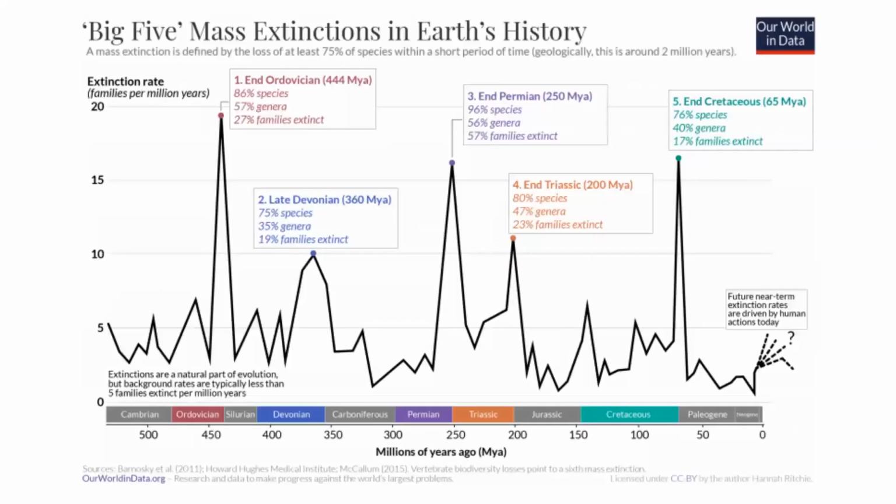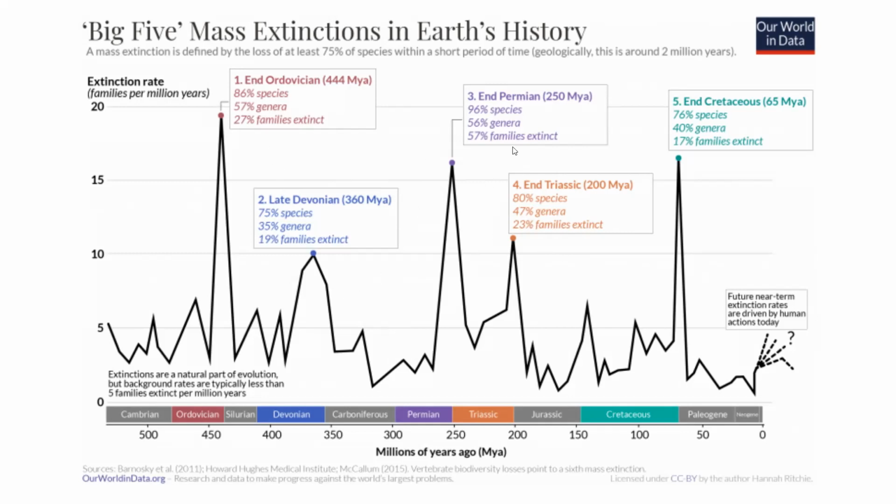And if we just look at a timeline of the previous 500 million years or so, we can see there's actually 5 mass extinctions. So you can see the y-axis here is just referring to, the higher up we go, the more extinctions there are. And then the x-axis is just the time. So further to the left was longer ago. Right now is where we currently are. So you can see some projections for the future in terms of the extinction rate. And we can see what are known as the 5 mass extinctions.